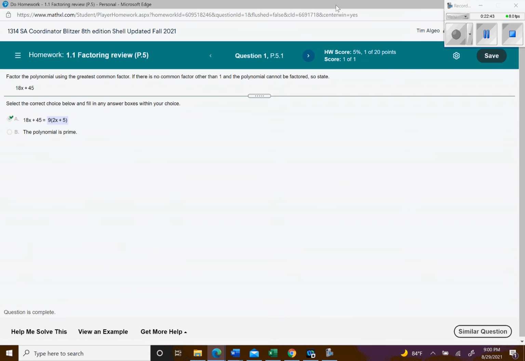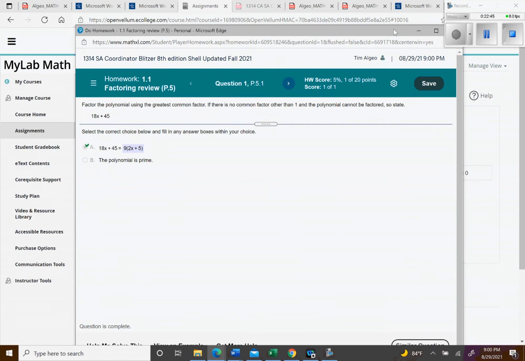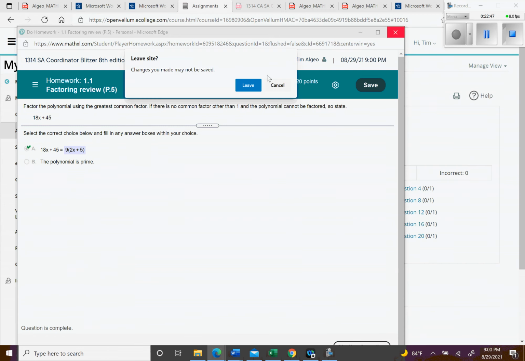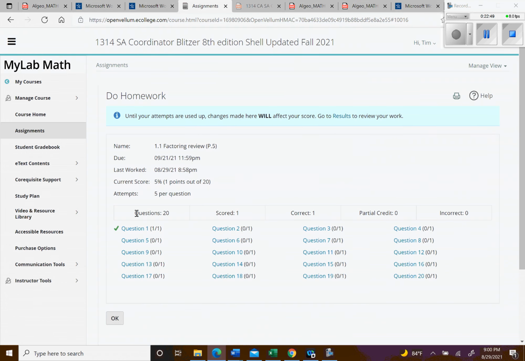Okay, I think that does it for my math lab. So there's a little bit of a learning curve with the homework, but students for the most part tell me they really like it because you know right away, did I get it right or did I get it wrong? Am I struggling or am I not? And if you are struggling, that's okay. You just need to do something about it. You need to contact me so that we can develop a plan and get you up to speed, okay?